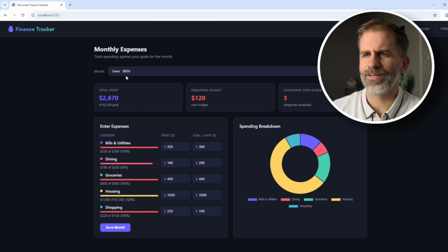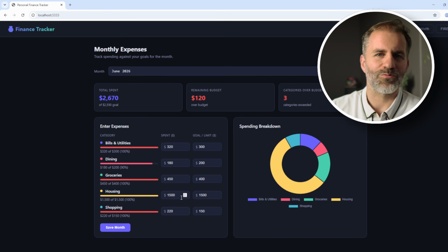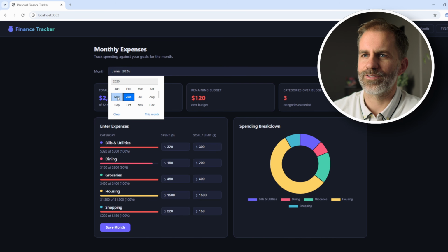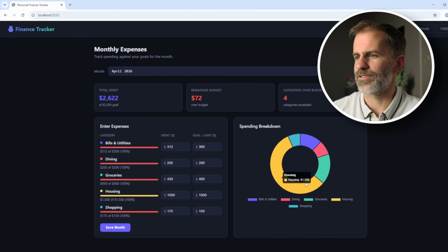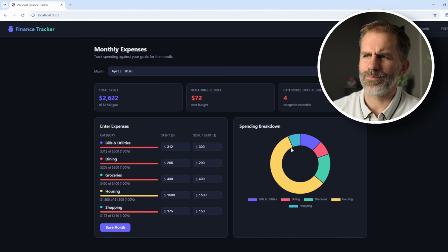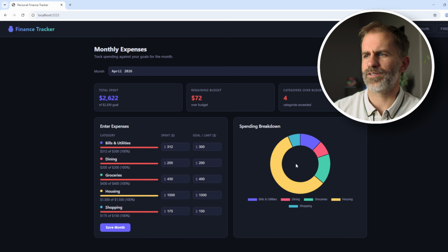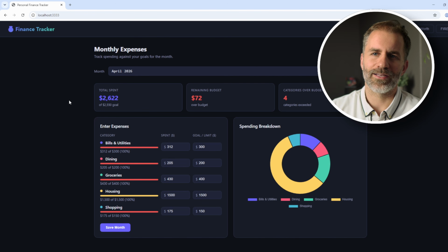So as you can see, June 26th, it shows our bills and utility, dining, everything. Looks like housing, 1,500. So these are just rough numbers. Obviously, this is a pretty low budget by today's standards, but it has the previous 12 months entered in here. Oh yeah, so for each month, you can see the spending breakdown. Something I might have it add on would be to not just have this monthly, but have an average for the year. That could be a good improvement I can ask Claude to make.